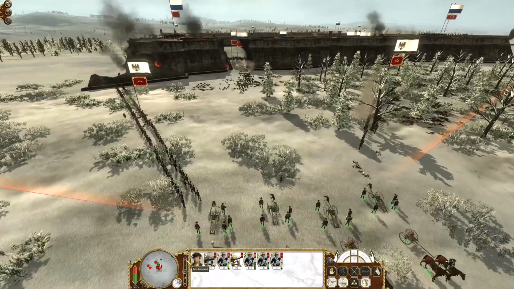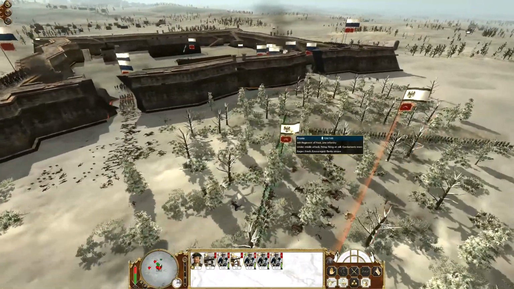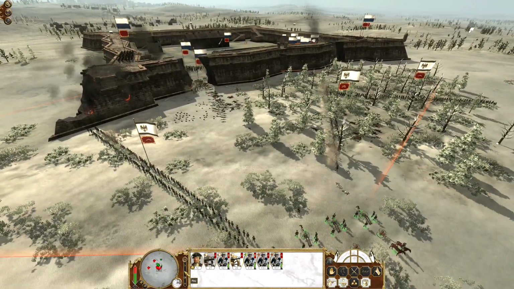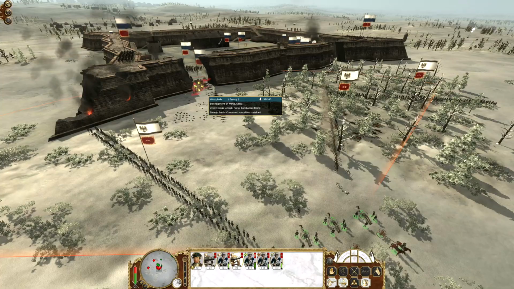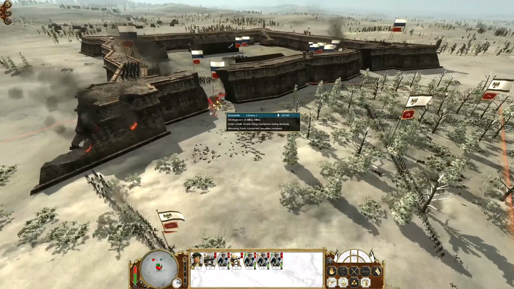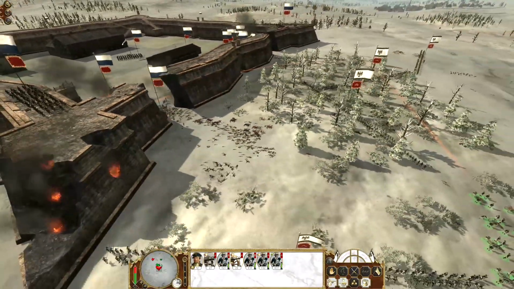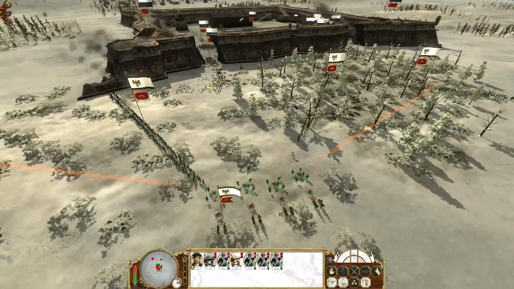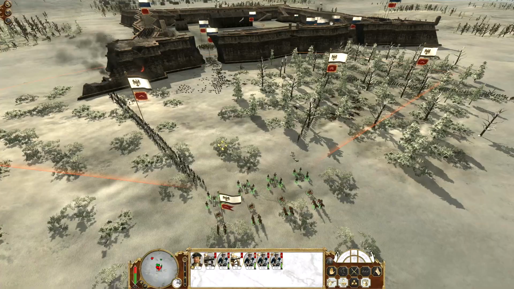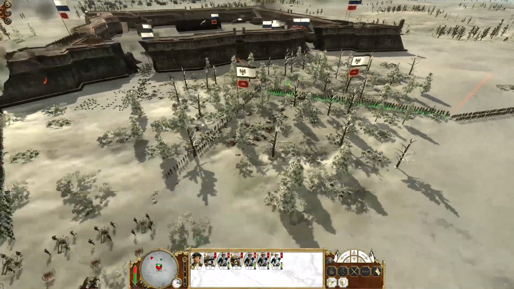See, ideally these would be a bit closer so I can actually target the units inside as well, but it's fine. They're still getting absolutely slaughtered. And if it comes to it, I can move them forwards anyway. The general keeps coming out and taking shots.